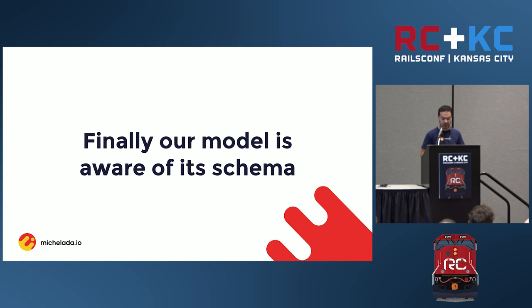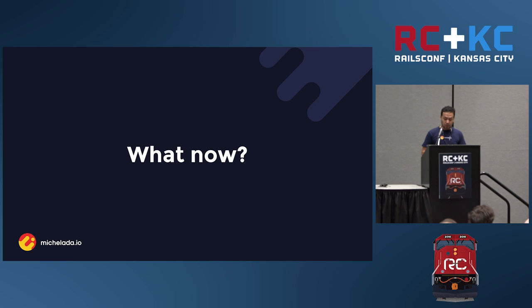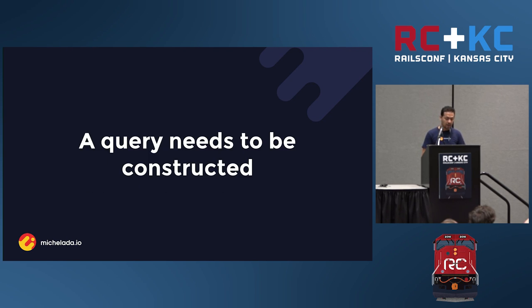Its own schema. I'm going to turn that into JSON. We call these attributes types, and we can see the response here. Look at that: here is the ID that's being passed in. We know that we can understand the schema, but we still cannot get to the point where we can actually run the query, the HTTP request.